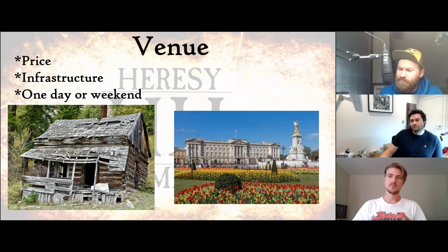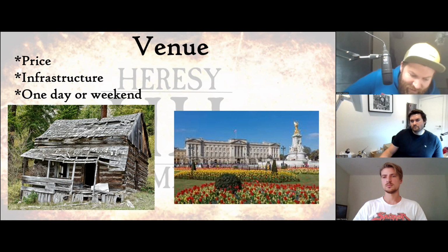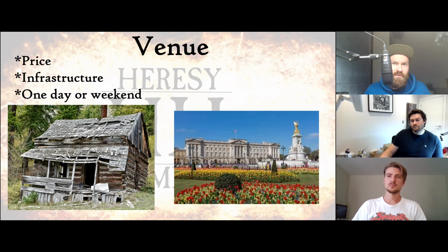And if I'm being completely honest, oh man, it was so much hard work just to organize that tiny little bit of a wider thing. But yeah, from a venue perspective, it was substantial and came with all the facilities that you would expect. It had a bar and on-site catering, all that sort of stuff.